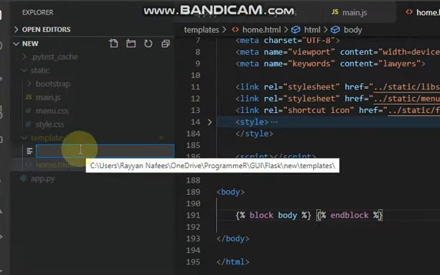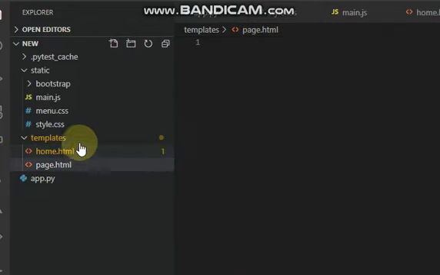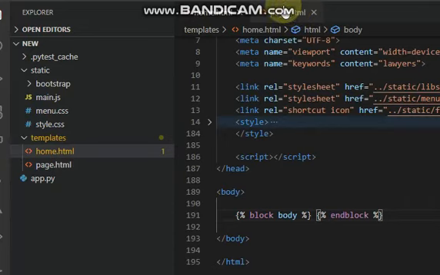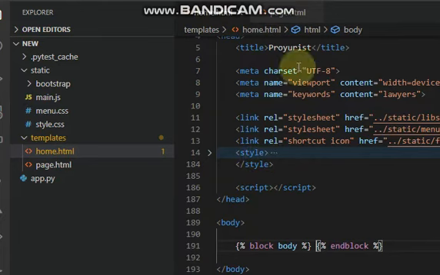Let's create a page.html. So for this, let's close all things that are already open. To make this page.html have the things that we have to copy, like this doctype html till here, we have to copy all these things.